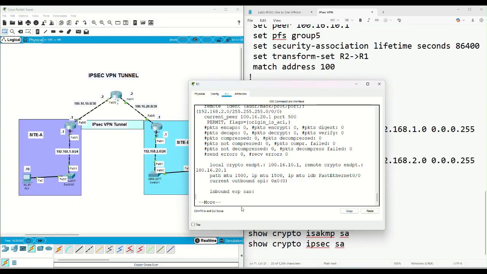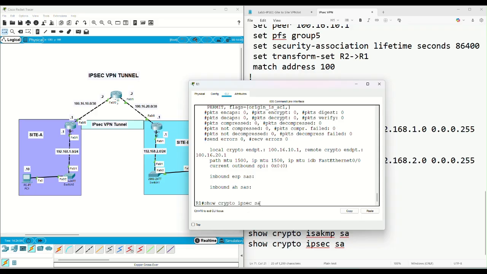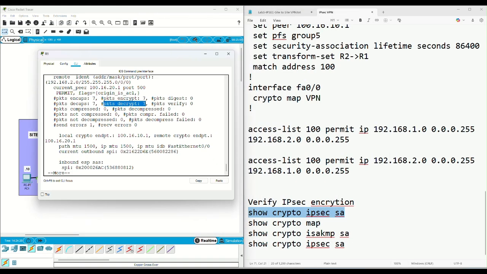Let me run that command again. As you can see, we got some traffic encapsulated, 7 packets encrypted, 7 packets decapsulated, and 7 packets decrypted. So you see we are getting IPsec traffic.